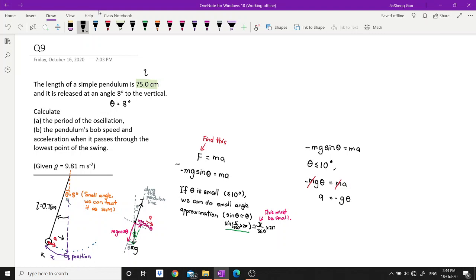Usually when we want to derive this equation, at the end you want to compare it with a equals negative omega squared x, right? You want to compare, so you need to have a and x. Now you have a, but this is in theta. You want to change this to x. So how do you change it to x? If you recall, this is our x. Over here, this is our x. And how do you relate it with theta? You can relate it using this formula.